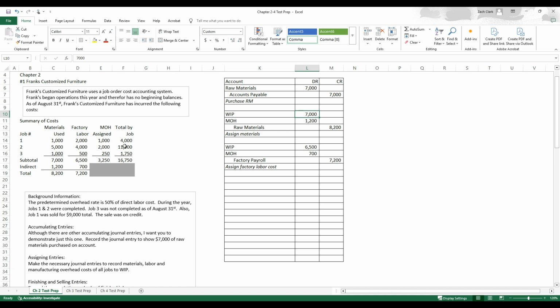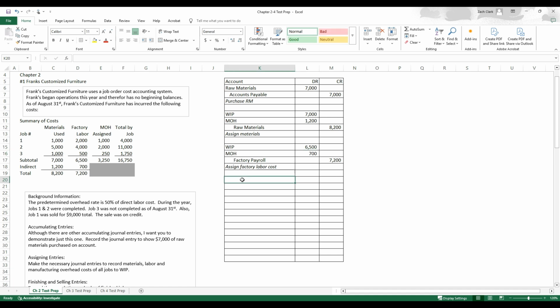Okay, so now we've got our 6,500 into WIP. We've got 7,000. You can kind of see that reflects. Remember that the subledger of this is basically the subledger of the WIP account. So everything that's reflected here should be in the WIP account. So we've got the 7,000 and the 6,500. Now we just need the manufacturing overhead piece. The amount applied, not the actual amount down here that we've already been debiting.